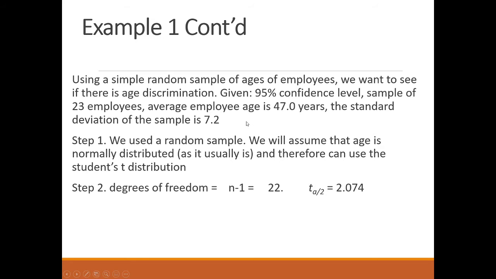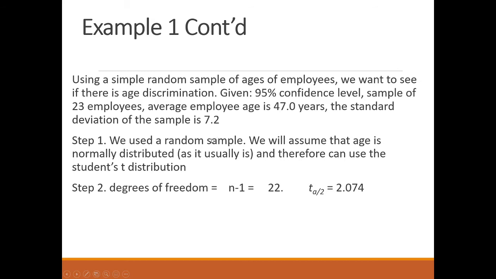So we're going to figure out what is our best guess for the average age of an employee in this situation. We want a 95% confidence level in our guess. We know that there are 23 employees that we're going to take as a sample. So there's not 23 employees total, just 23 employees that we're going to take as a sample. We have an average age of 47 years, and a deviation of 7.2 for the sample. So of these 23 employees, their average age is 47, and the deviation is 7.2. So think 47, give or take 7.2 years, which is a pretty high deviation.